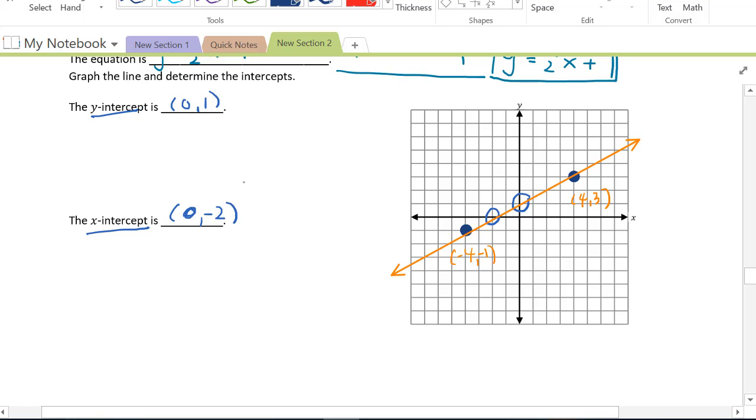But it should be about 0, 1 for the y-intercept. Oh, I'm sorry, not 0, -2. That's the x-intercept, right? The x value is -2, so that's actually -2, 0. Yep, that's the correct one. The x value is -2, y is 0. Okay. Also remember, how do you find y-intercepts? X is always 0. How do you find x-intercepts? The opposite one is 0. The y value is 0. Okay. All right, let's continue.